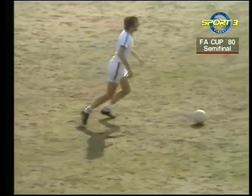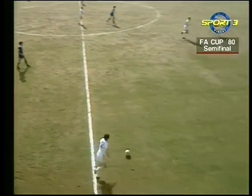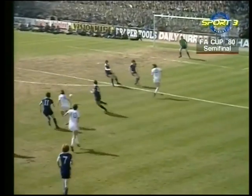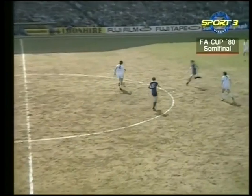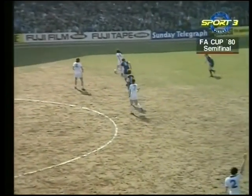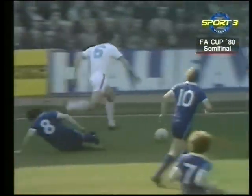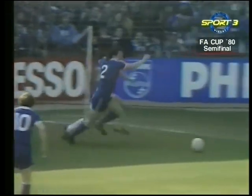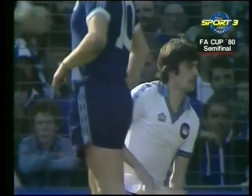Brian Kidd, the offender. So here's Bonds for West Ham. Now Ray Stewart looks for cross. Nice touch back meant for Pearson, away by right. Bonds. Devonshire has been quiet so far. He hasn't had a chance to run at the defence like he usually does, but he might now. And he did, and the linesman flagged for a foul by Gidman.